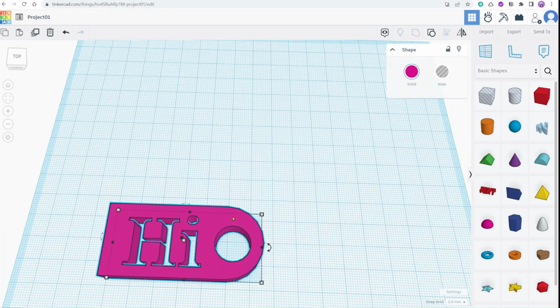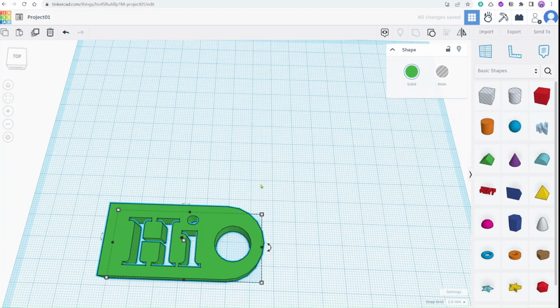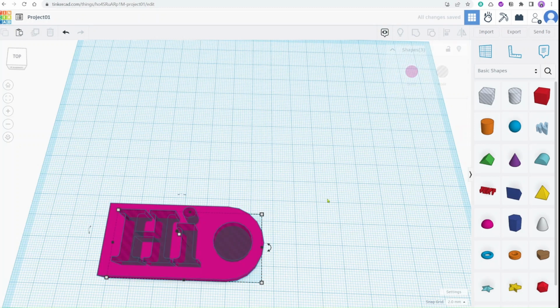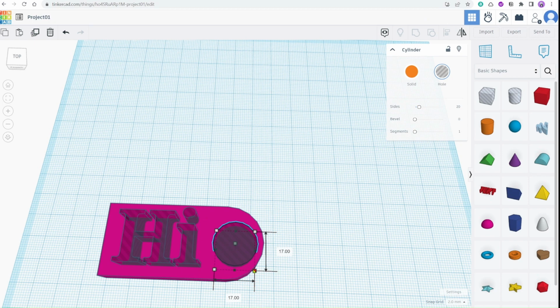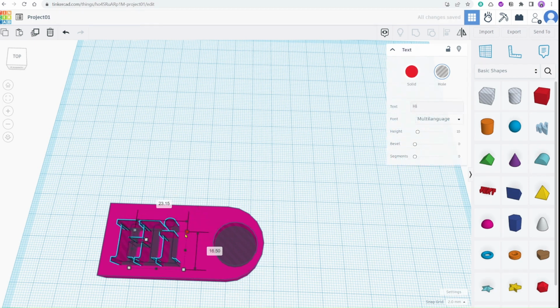And definitely we can change each color to another color. And if we want to tweak the letter position and also the size of the hole, we go back to Ungroup, right? And we tweak its size to be a little bit bigger. This one maybe a little smaller, right?